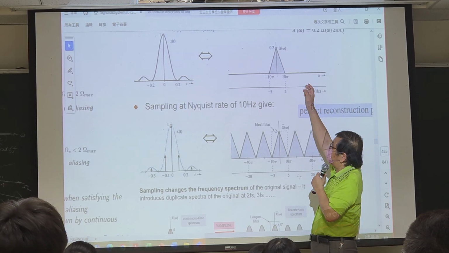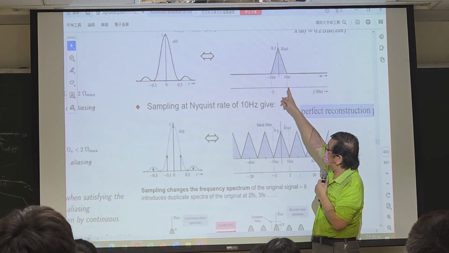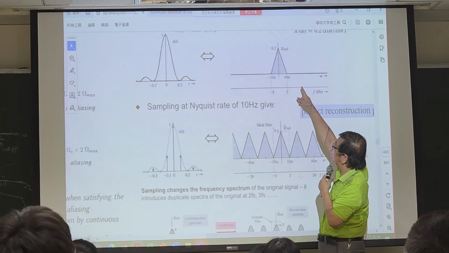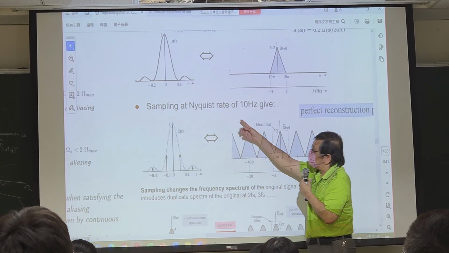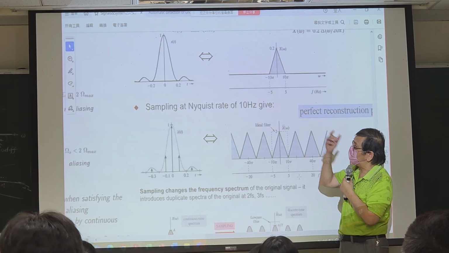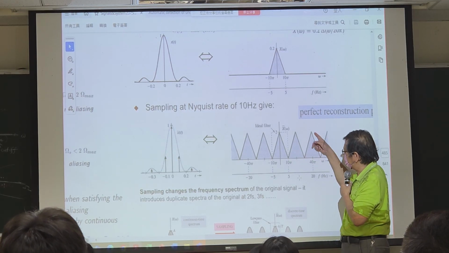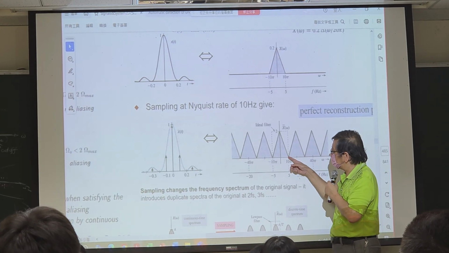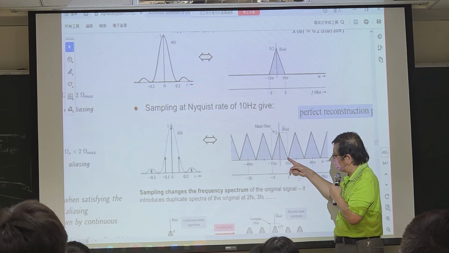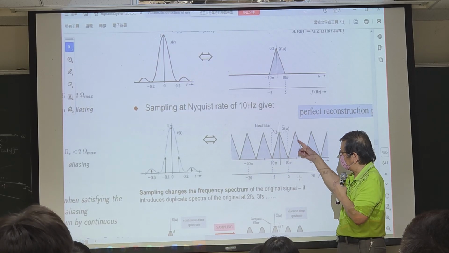So you mentioned that this is the previous response of a signal, supposedly, right? This is kind of signal, sort of. And a certain sampling rate, here we use 10 Hertz for this problem. Then the previous responses just sit right next to each other, okay? So there's exactly no overlap over here, and no gap at all.